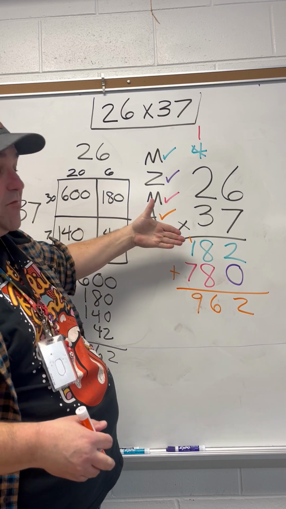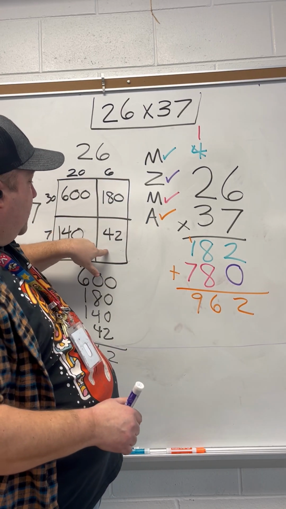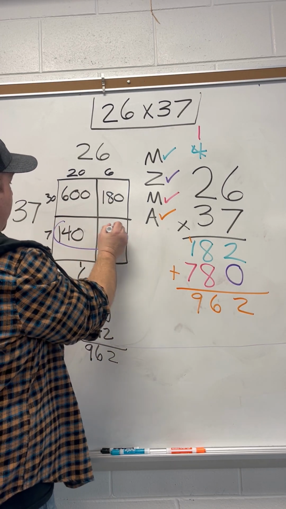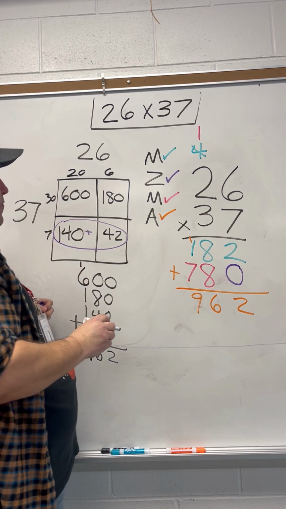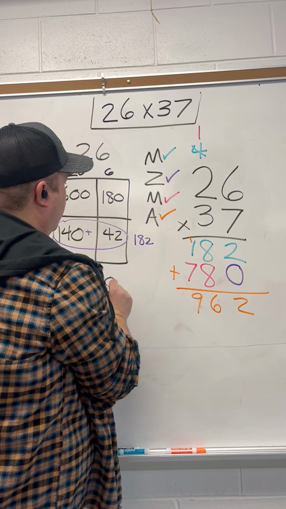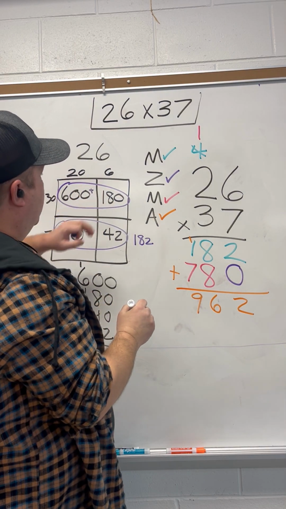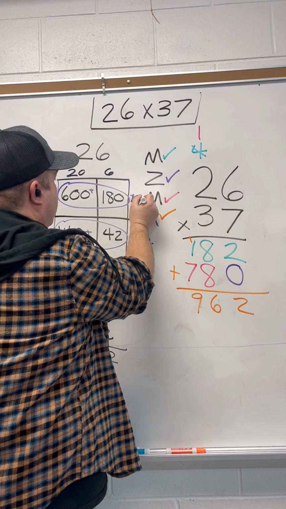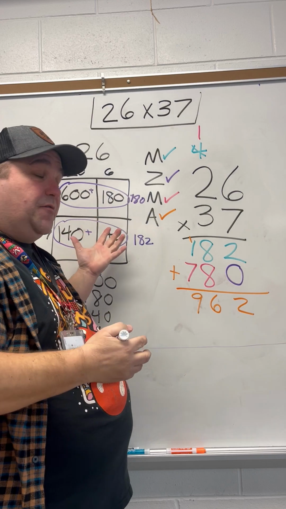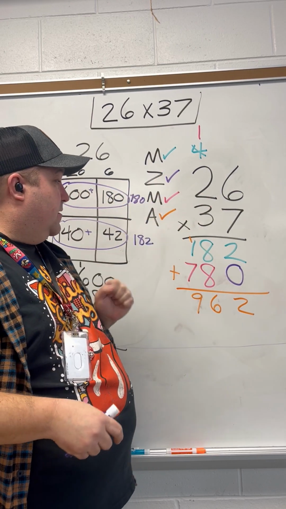And also, this actually leads right to this model. In fact, we can add up a couple of these to get these partial products. You know, down here, if we have 140 plus 42, what's that? Oh, that's 182. That's where that comes from. How about here? 600 plus 180. Oh, that's 780, which is right there. So by doing it this way first, we can see what we're doing. And then once students understand the process, we can show them the standard algorithm and rock on with that.